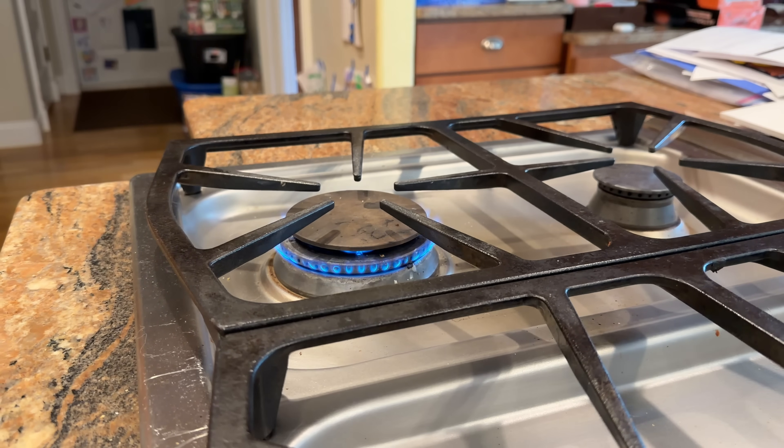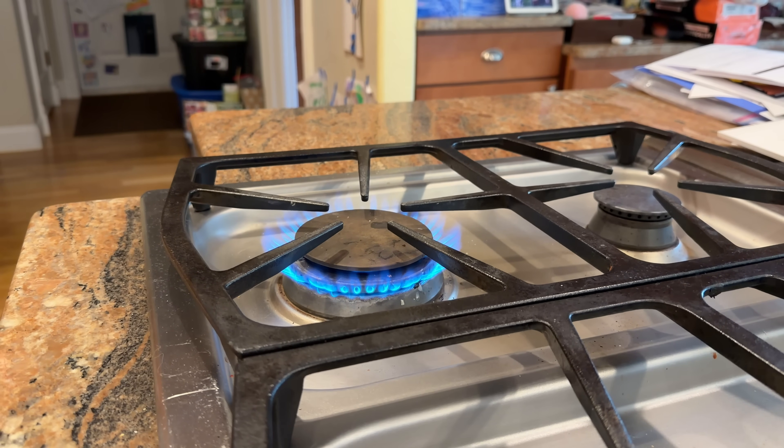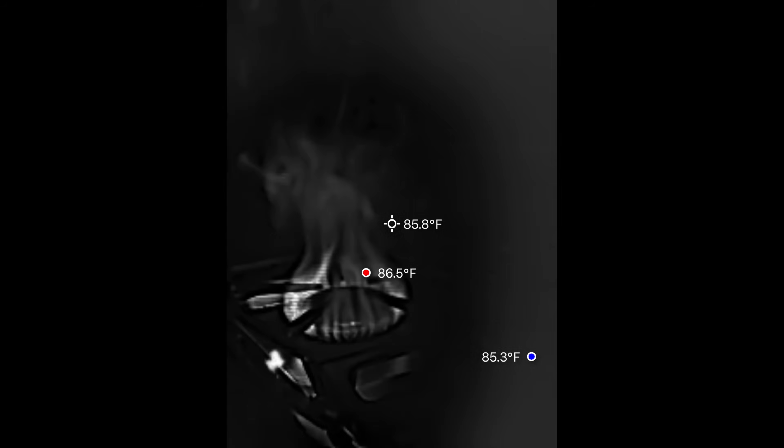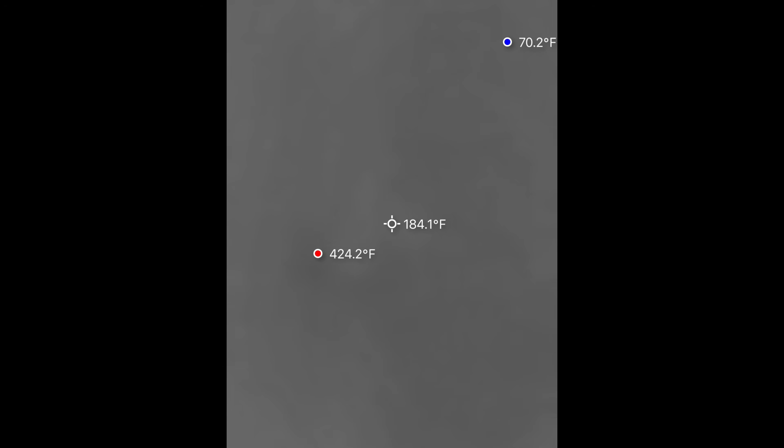You can record video on this. Here's a shot of my Raspberry Pi booting up — you can see the components heating up as things come online, and on the far left the SD card heating up too. The SD card became one of the hotter components on the board, and it will adjust the temperature ranges as you go. Here's an example of my stovetop — you can see the detail is dramatically reduced given the resolution. The stove comes on and it has a burn-in detection, so it did require me to step back a little. You can see the temperature range between the ambient environment and the stovetop, and it maintains a pretty good range of temperature.